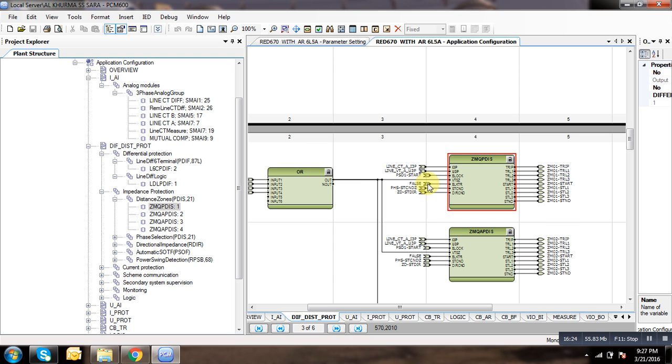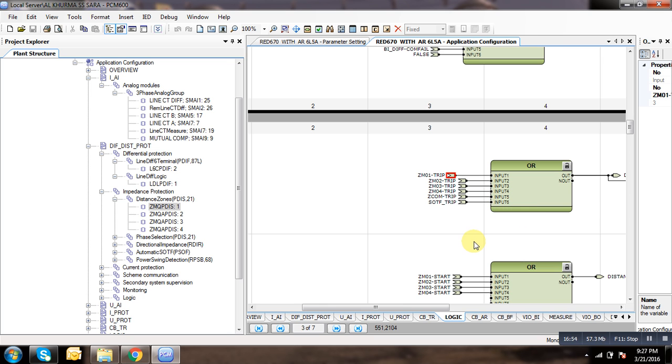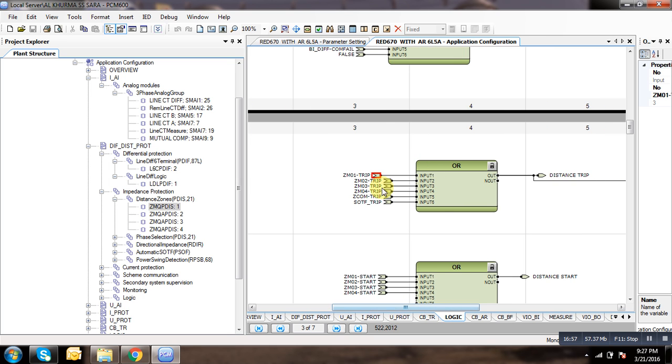So that's why we protect that line. So that is some timing will be there, then pausing direction timing. So that time only you want to protect the line. So that's why. And see this zone 1 trip is zone 1 for IR for phase, Y phase, B phase, and start also will be there. See this here all the places, like example before you seen for differential relation, like that is going to logic means, see zone 1 trip, zone 2 trip, zone 3 trip, zone is it common communication trip, SOT trip is going to, see the distance trip is going to where BO for this for output, normally like this.